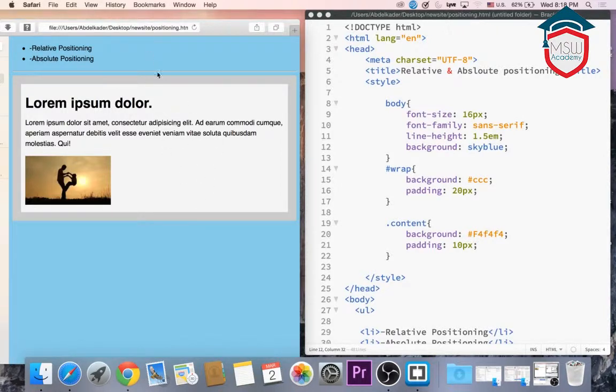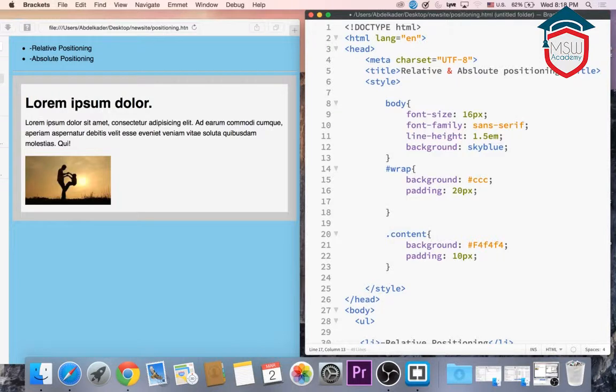Okay, so the point here is not the color. We're not trying to beautify this, but we want to prove a concept of positioning elements. So we have ourselves a box within a box, and within the box of the body, because the body is a box itself. Okay, let's give it a width. Let's give the wrap a width of, say, 1000 pixels.